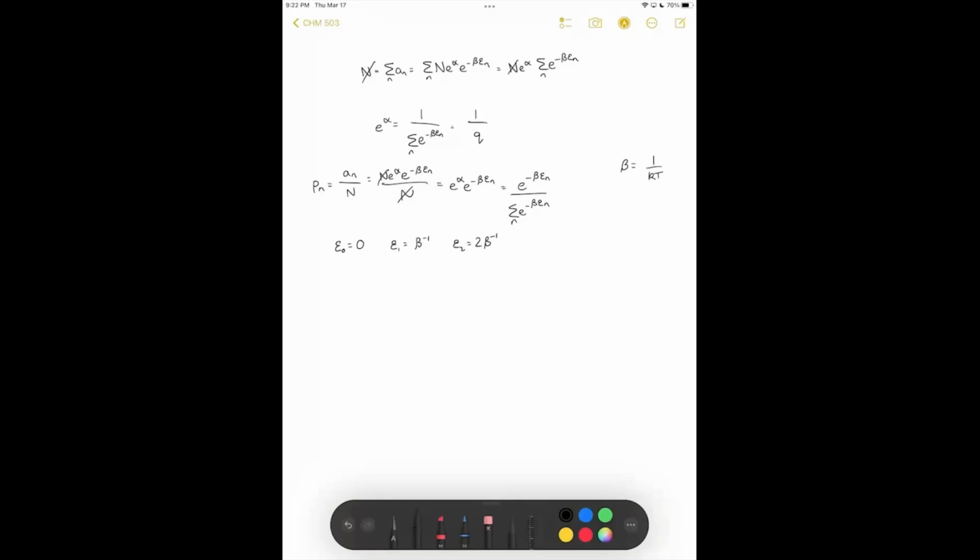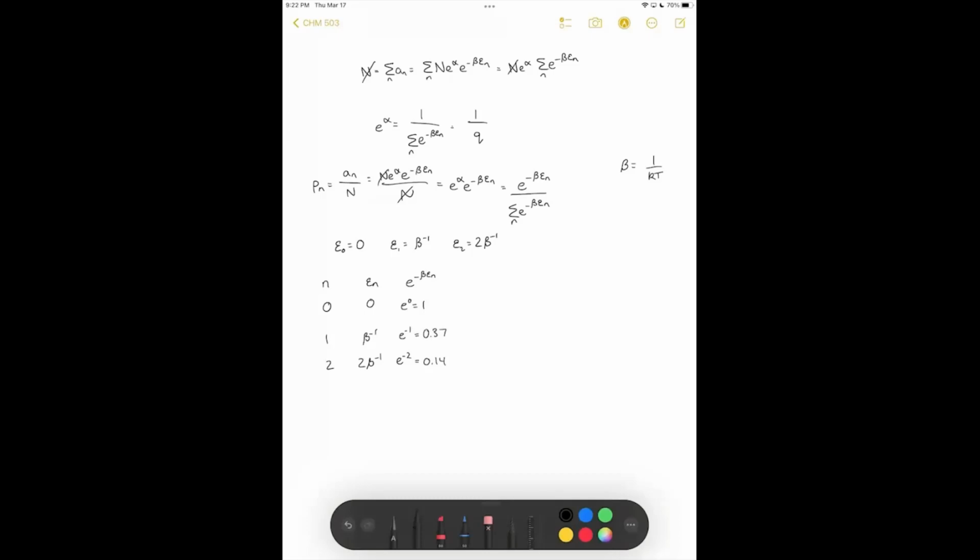What's going on with this system? Well, we can calculate the likelihood of being in energy level 0, 1, or 2. So for energy 0, n is 0, En is equal to 0, then we have 1 over beta, then we have 2 over beta. What is e raised to this number? So e to the minus beta En, we can evaluate that. For 0, that's simply e to the 0, which is equal to 1. Here, this is going to be e to the minus 1, which is equal to 0.37. And here it's e to the minus 2, which is equal to 0.14.